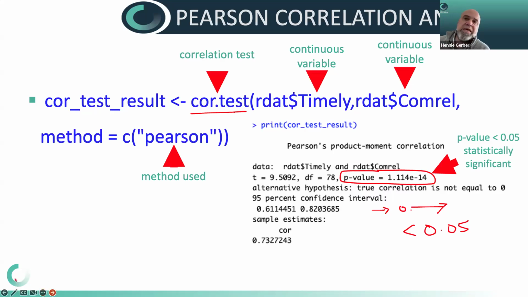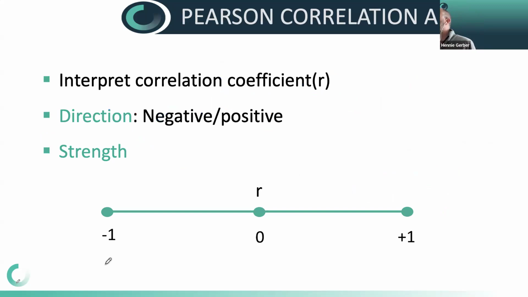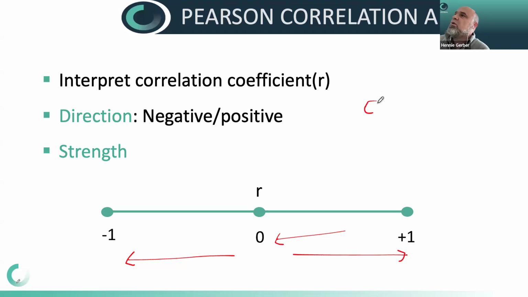And then the last thing we're looking at is the strength and the direction of the relationship. We talked about this already. It could be positive or negative, and if it's near 0, there's no relationship. Because these are perceptions from a questionnaire, we can use Cohen's interpretation: 0.1 is weak, then medium, then strong. According to your research field, say biological sciences, the correlations would be much higher.